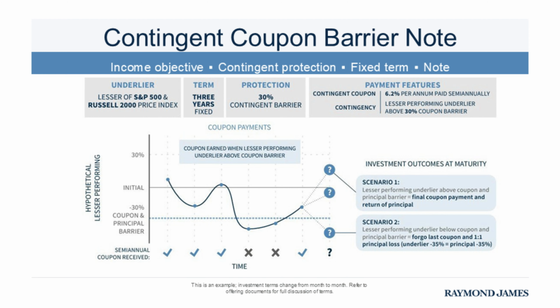And then at the end, that last scenario, that's, again, the market was down, stayed down in that final observation date. The market's down greater than 30%, and we are subject to the barrier again.